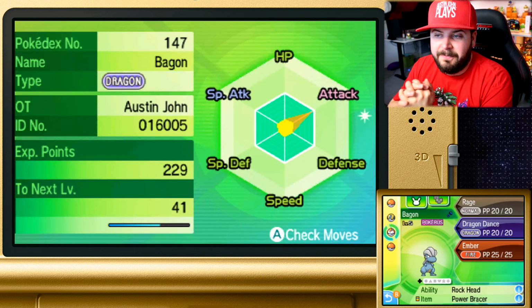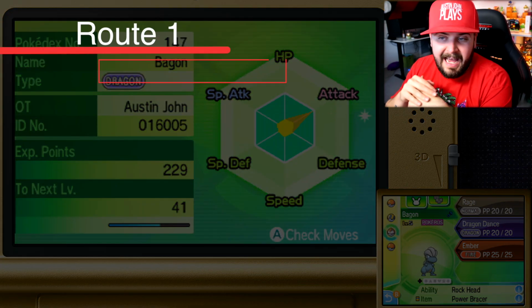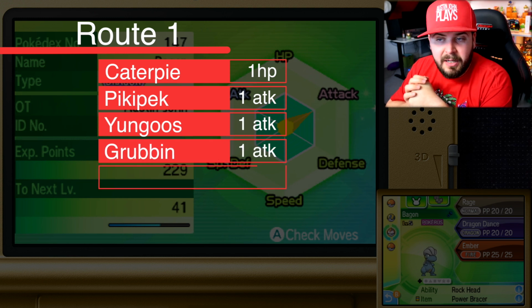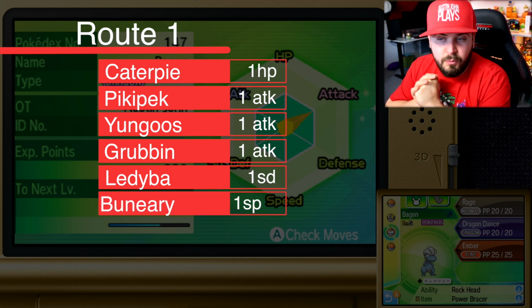Here are some Pokemon on the first island that you can SOS for specific stats. On Route 1, you're going to find Caterpie, that's going to give you 1 HP. You're also going to find Piggypeck, Yungoos, and Grubbin, which is going to give you 1 attack. Ladybah, who is in the day only, gets you 1 special defense. Buneary is going to get you 1 speed.